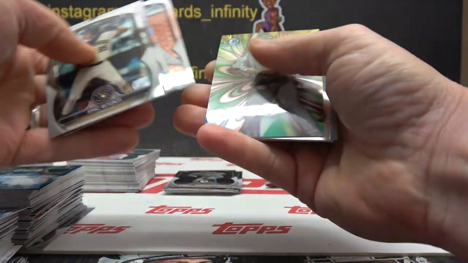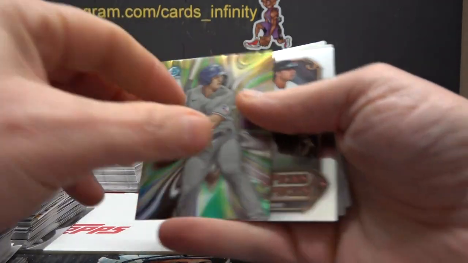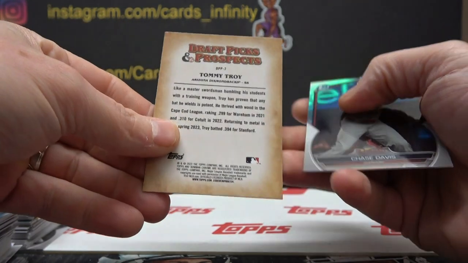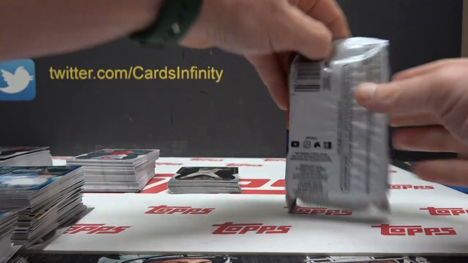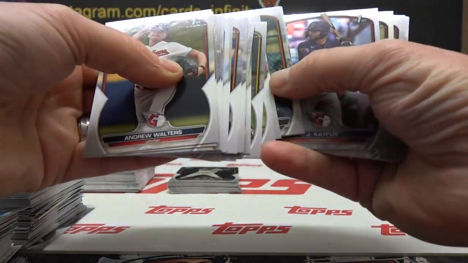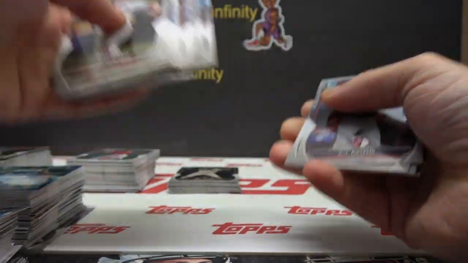Two, three, four. Yeah, that's going to be 2 cards each on chrome base. We got the Groove MR3 Wyatt Lankford. Mark gets the mood ring. I think 7 Tommy Story. And the last pack. Oh, wait. That goes there.